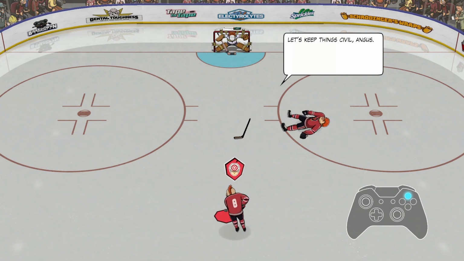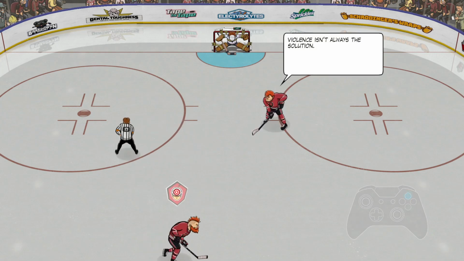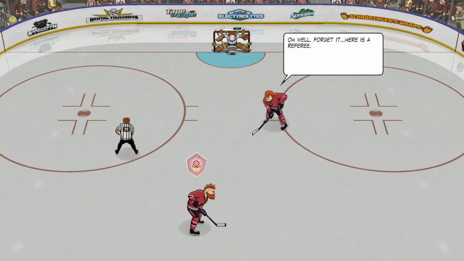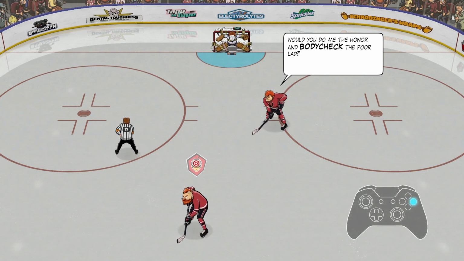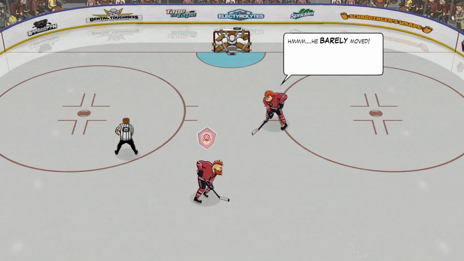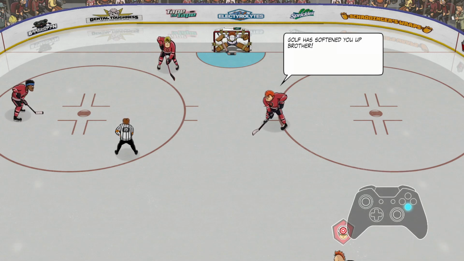Let's keep things civil, Angus. So I have the violence button. Violence isn't always the solution. Oh, well, forget it. Here's the referee. I'm not going to dome the referee, am I? Can you body check the ref? Oh, B's body check? Whoops. He barely moved. Golf has softened you up, brother.